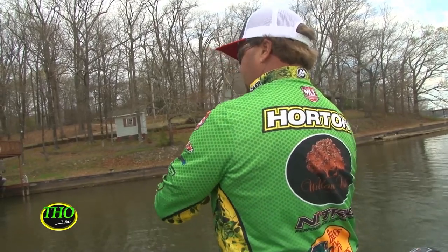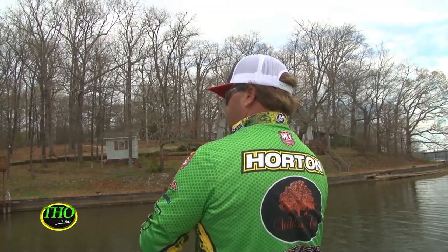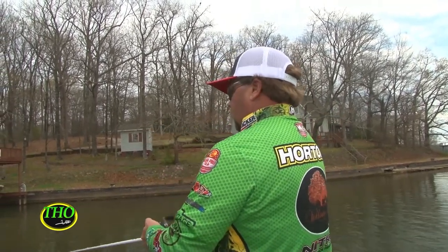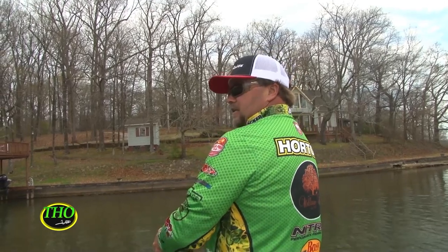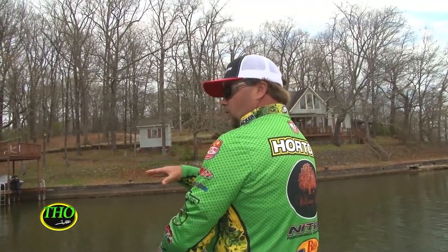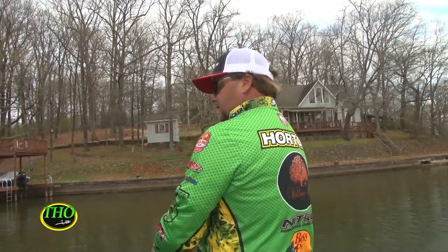You know, one thing that's big about the spawn is they've gotta be protected. So they're gonna move where they've got the least amount of wind and boat action. And the backs of these little bitty cuts in the pockets are the deal, especially if you're on a lake that is not gin clear. If you're in real clear water like Smith Lake, they'll spawn out on these points because they can get in 6 or 8 feet of water.